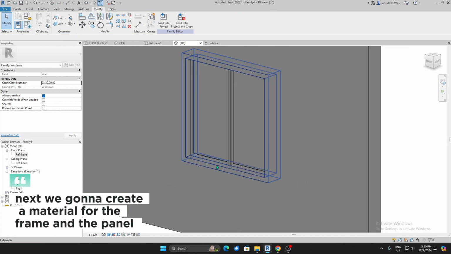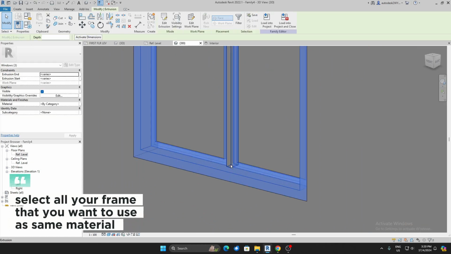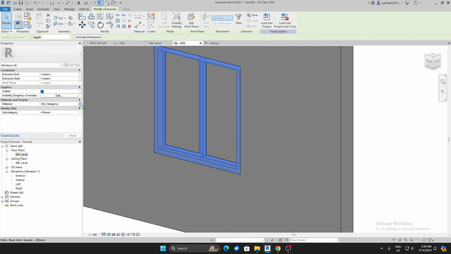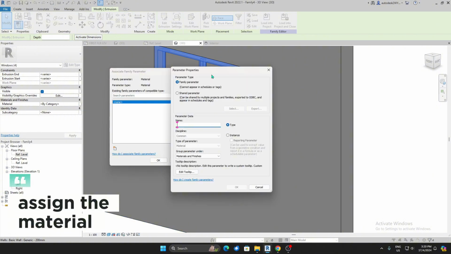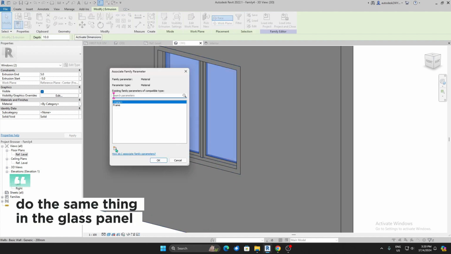Next, we're gonna create a material for the frame and the panel. Select all your frames that you want to use as the same material. Assign the material. Do the same thing in the glass panel.